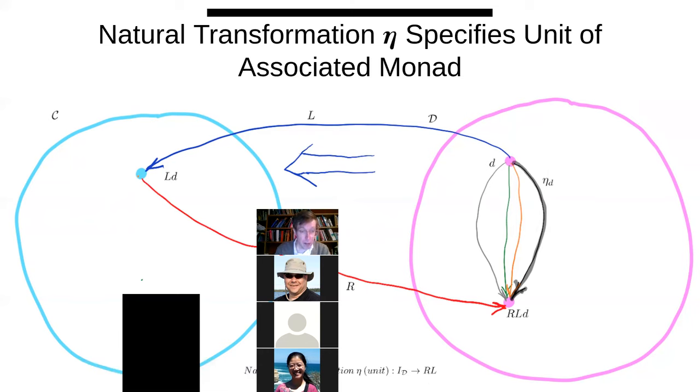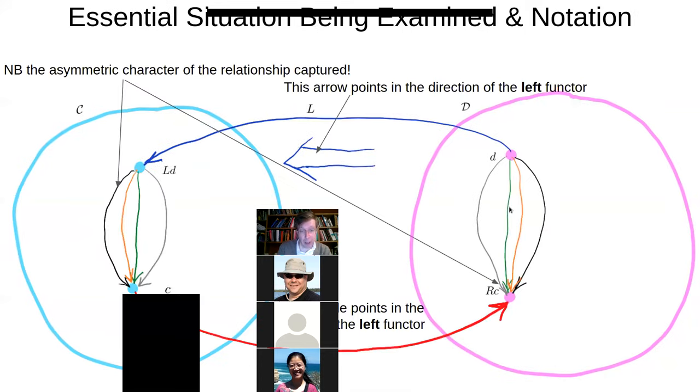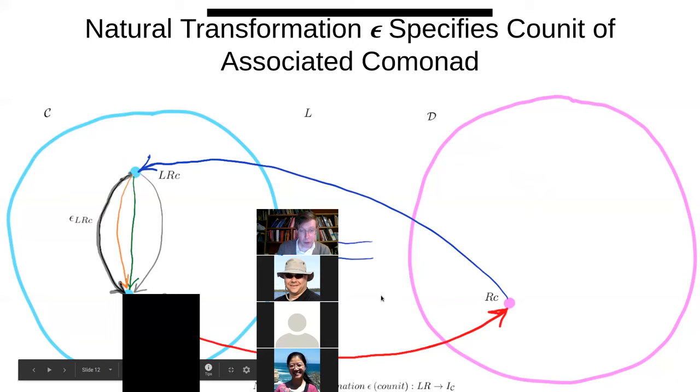We'll probably show it next time. But if you consider these and multiplying by them, you'll put RL, RL, and the L from here and the R from the next R collapse down. And essentially, you can get a rule for turning that into RL. So it's multiplying RL times RL to get RL in a really nice way by taking into account the co-unit here to map it down to identity. So this is an element of our natural transformation, okay? And that element is an element, therefore, of unit. Eta is unit. Similarly, we have epsilon, which is co-unit.